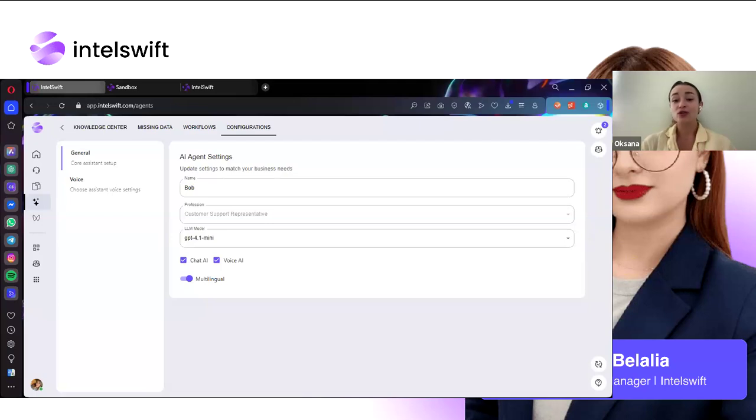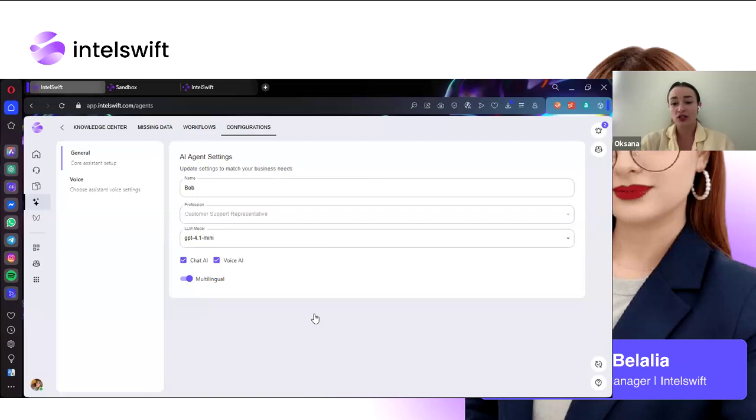So it's better to use PDF or doc if we are talking about uploading documents, not using the knowledge base inside Intelswift. Better to avoid CSV files, especially the bulky, huge ones. But you can always try CSV files if they don't have tons of columns and see how it works, because AI agents still understand it and still read the information. So we just answered this question.